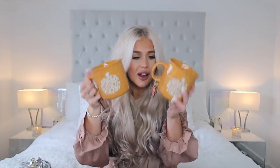I found these mugs — I got two, because of course I have to get two of everything. They're so big. I love how they're a light orange, I love the pumpkin on the front, I love the little leaf on the side. These are genuinely my dream mugs. And these were £3.99 — £3.99 for the biggest most autumnal mugs you've ever seen in your life. What a bargain!